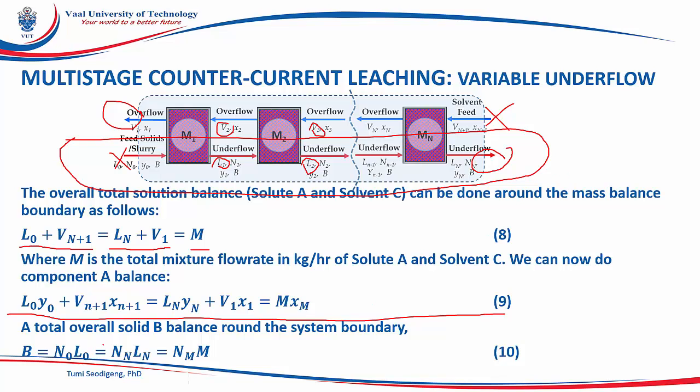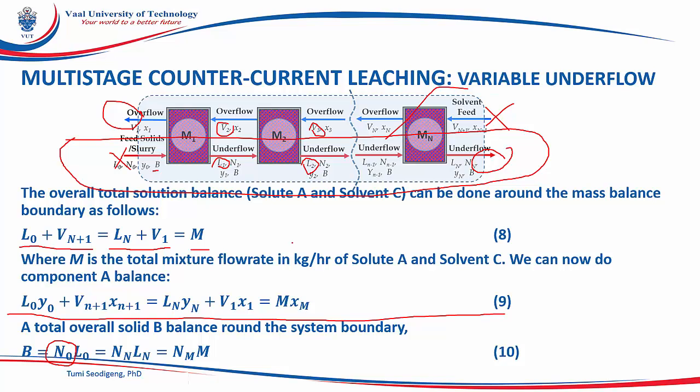And we know that the solids from the previous lesson, lesson 1, which assuming that you would have watched before you watched this lesson, we know that the total solids flow will be denoted by B, which does not change across the underflow. It can be found by multiplying N, the ratio of the solids divided by the solution in the underflow, by the solution flow, which gives you the total solids flow. And we know that the solids flow does not change across, so you can do this balance for all stages.